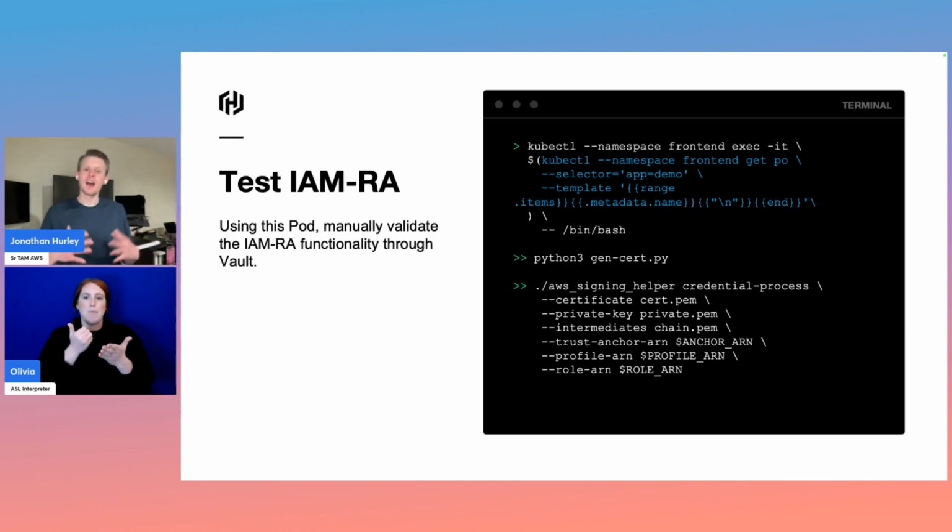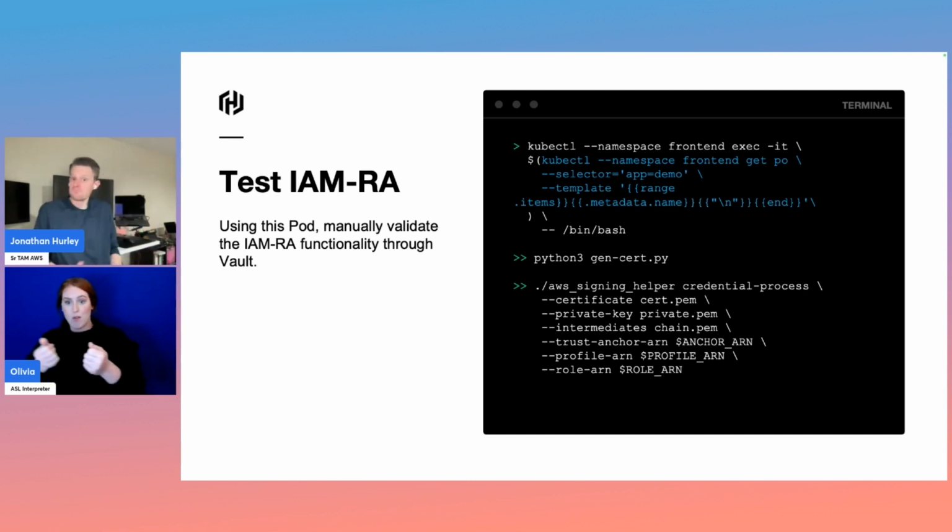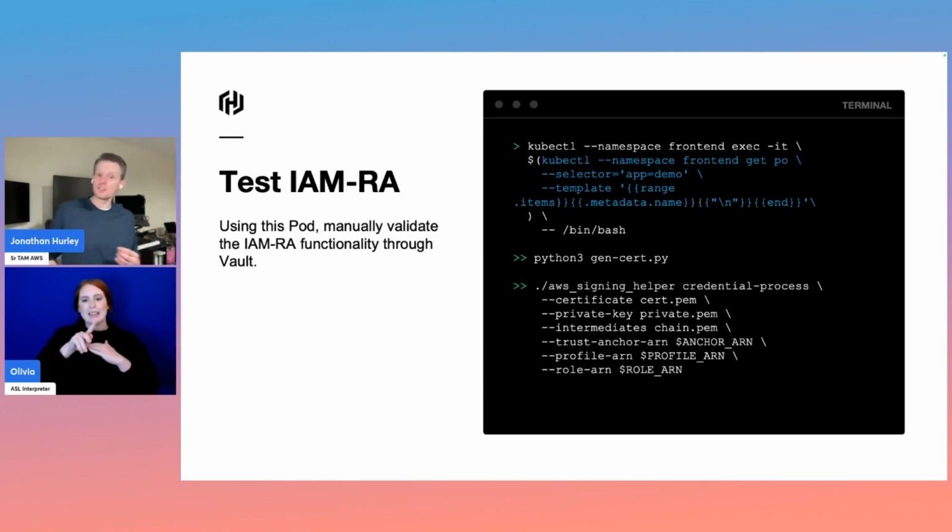And it's going to say, okay, I have someone passing me a certificate. They're passing it to this anchor. They're saying that they should have access to this profile. And they're saying that that profile should be linked to this IAM role. And if anything is wrong there, you get a permission error. So it's very, very important that that's all correct. But when that all lines up correctly, what you get is what you're probably familiar with from setting up any normal AWS account. You get an access key and a secret key, and you can use those until they expire.